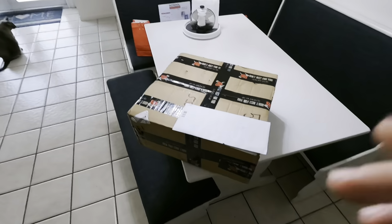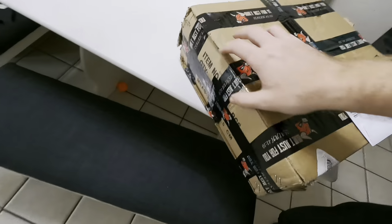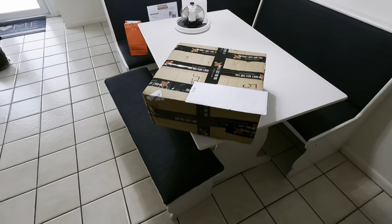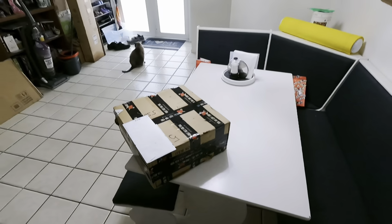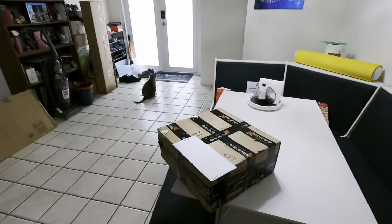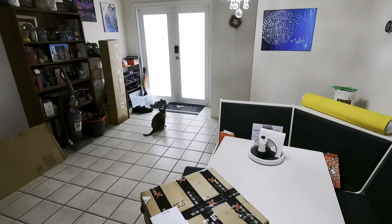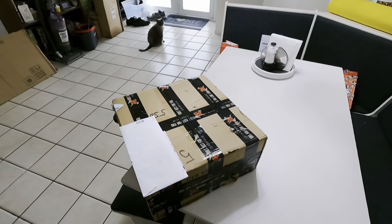I've already ripped that off the car and I just got the box and it is beat. I think they threw it a couple times. I'm getting ready to open this up right now. And I already have an idea of the issues I'm going to run into with it, being that it's a cheap knockoff of everything else that's out there. I'm hoping there's no damage on this thing though. That's the one concern. I can combat all the other issues.